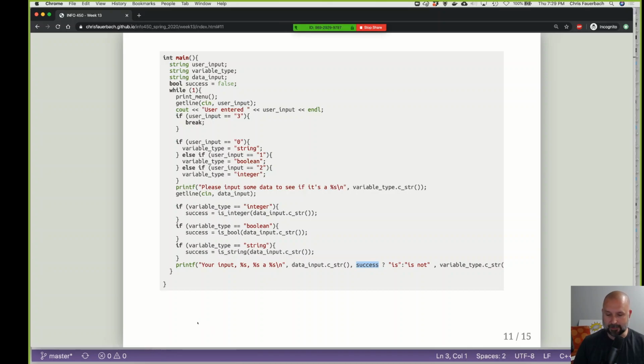So if success, then the first value is returned. So the thing before the colon. And so if success, then my value is. If it's not success, then it is not. So if first value, else second value.